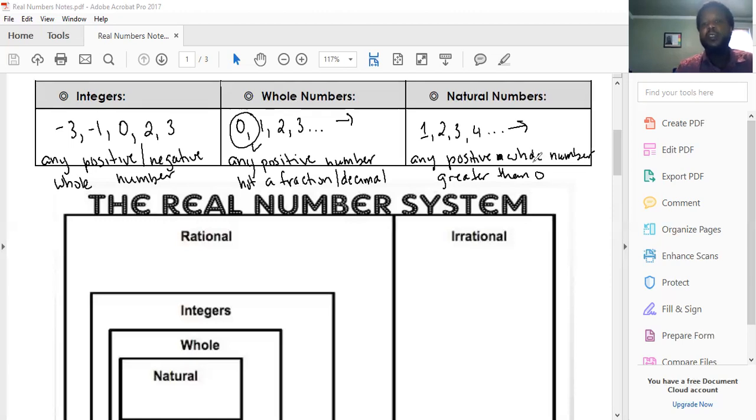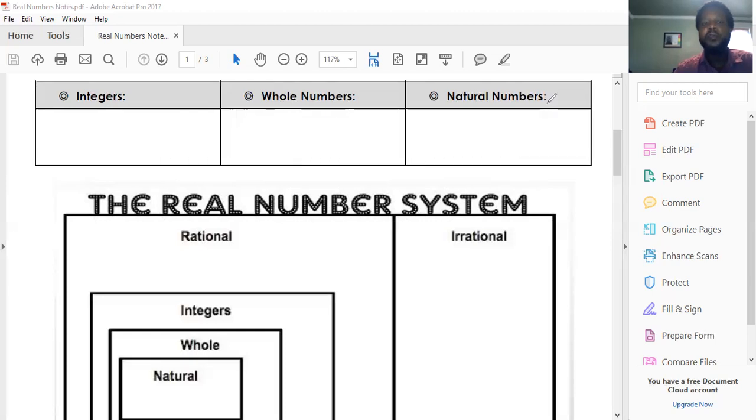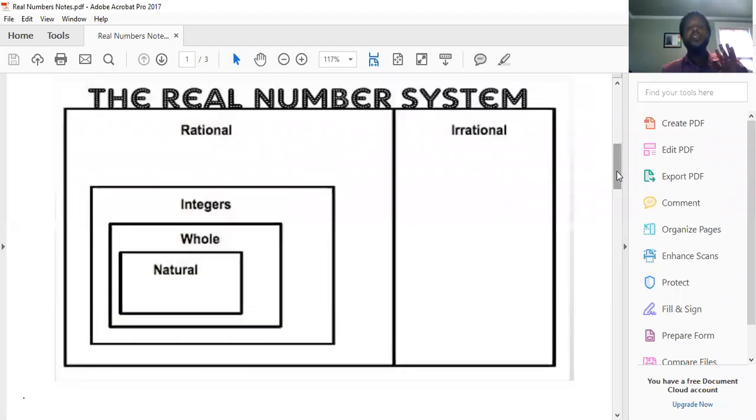So let's keep going with this idea. And we're going to do some more defining and definitions here. If you have any questions, go back and review this again. Just back up and make sure you're clear on my definitions, okay? And we're gonna just look at this chart here. We're gonna fill out this chart. So the real number system. In this, we're just gonna include examples of numbers that work for any of these categories, okay?